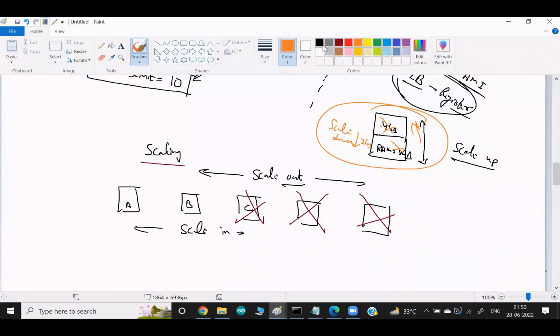But if you launch more computers in parallel, like 1, 2, 3, 4, 5, that is scale out, and removing them is called scale in. In our example, we are talking more about scale out and scale in.